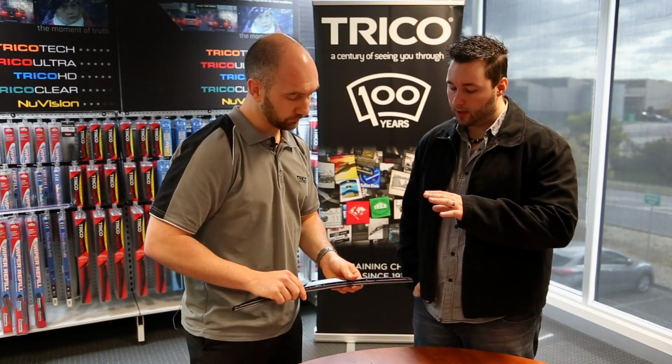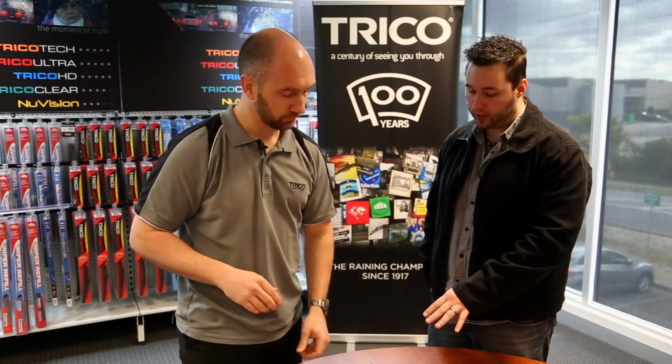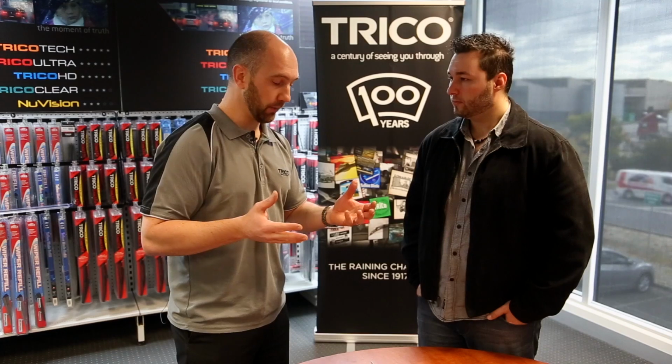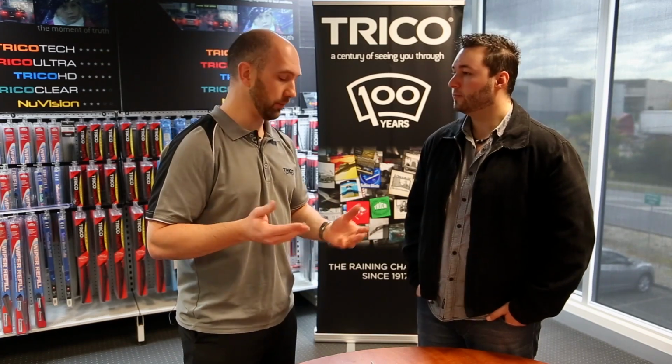Now, would you recommend changing refills every time, or is it important to change your full blade assembly at a certain point? Yeah, what we recommend is to change your wiper blades every 12 months, and your refills, if your blade is refillable, every 6 months. It's sometimes a lot easier to change a blade than a refill, because refills are a little bit more fiddly. So we do recommend people change their blades. What you need to look at is the signs of wear. If your blade is worn out, if all the joints are loose, it's time to change the whole blade structure. You will get longer life and better wiping. If you put a refill on a blade which is damaged or worn out, or has been bent through a car wash, you're just masking problems. Okay, so you'd better change the blade overall.